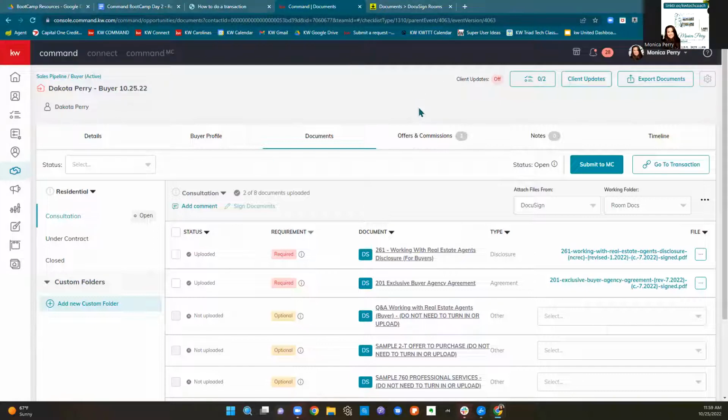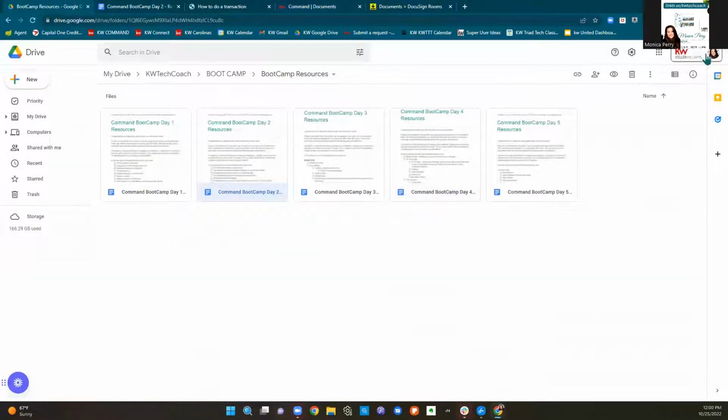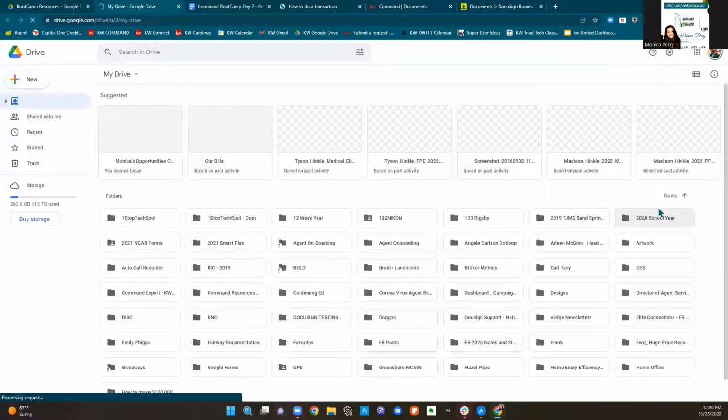So for you, since you are not a paper person, which I am not a paper person anymore myself, one copy is in Command. So that's one, right? One copy is also in DocuSign. So that's two copies in 2 different systems. And then what I personally do is I save them to my Google Drive. This is my old Google Drive from when I sold.